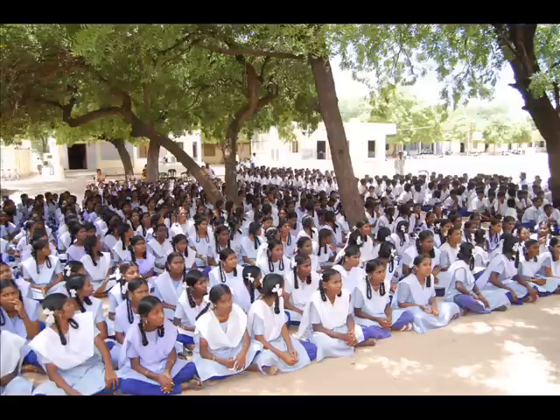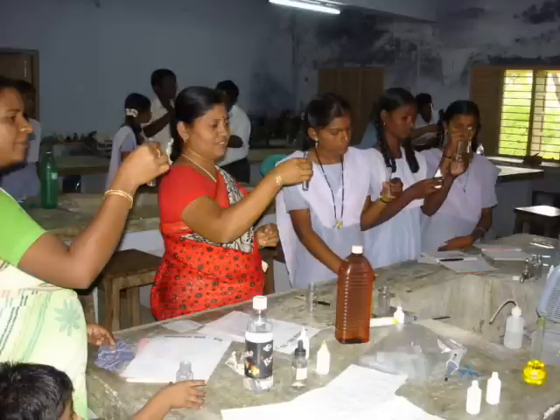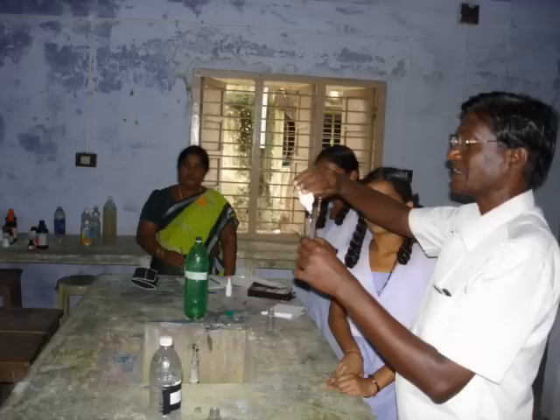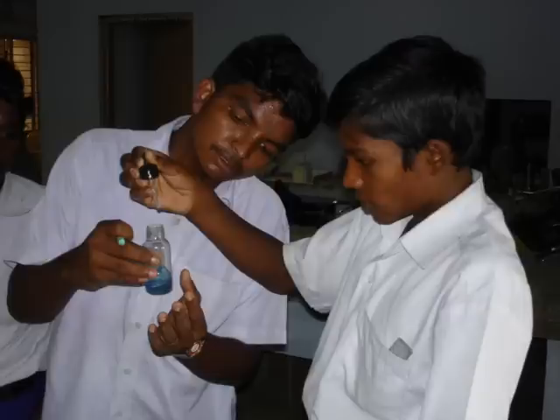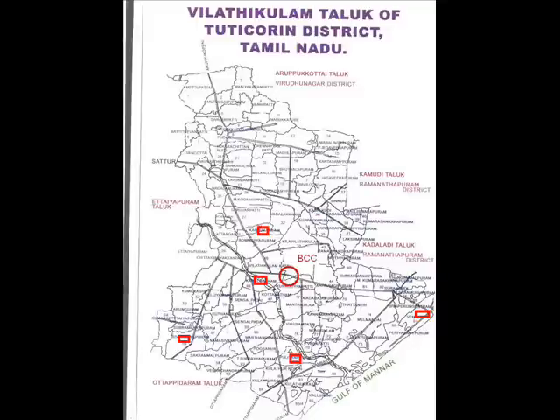The local higher secondary school attracts students from a range of some 10 to 15 kilometers, and so we are hoping to reach out to some of these villages by asking the students to bring a sample of water and get it tested in their school directly. In the next few slides we will describe what we are doing in terms of specific projects in two or three neighboring villages in our region.